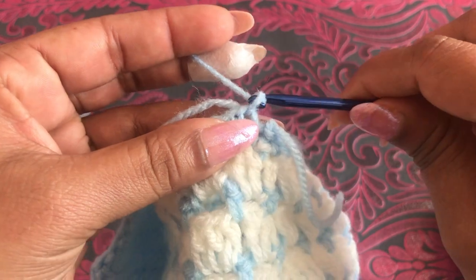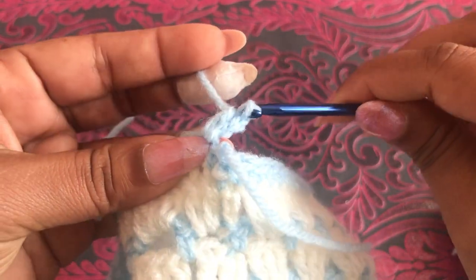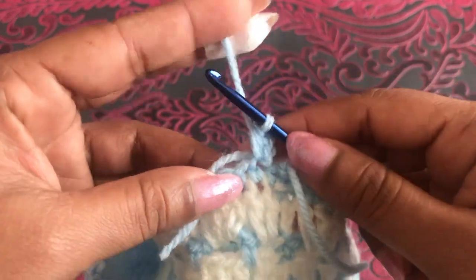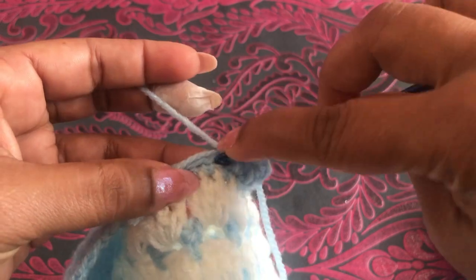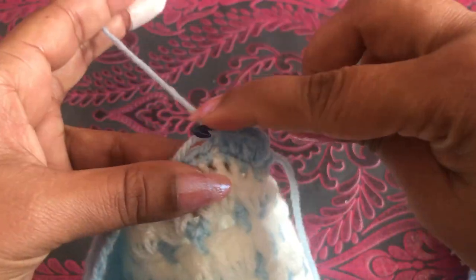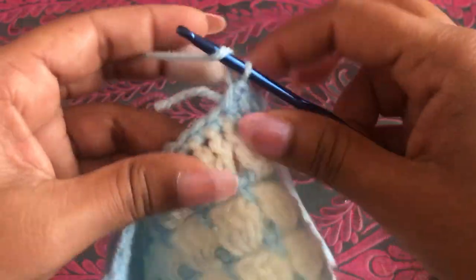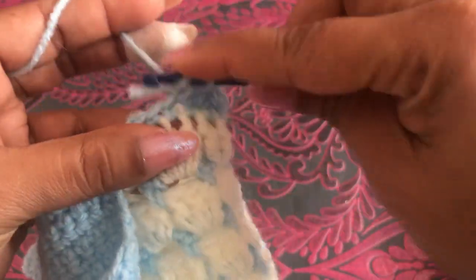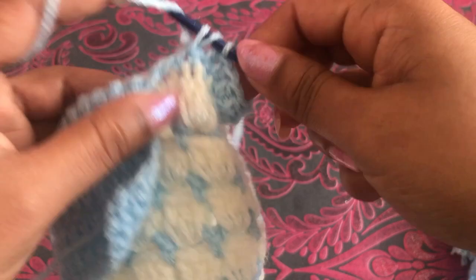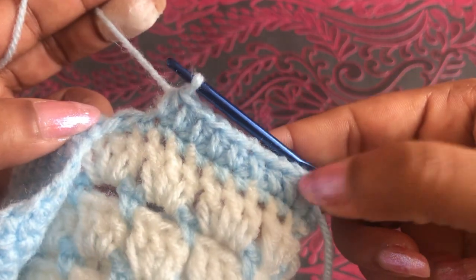Chain 1, 2, into the same space. Half double crochet, we need 7 more half double crochet, 5, 6, into the next space, 6, 7, 8. We do not count these two chain. For this side, have 8 half double crochet.